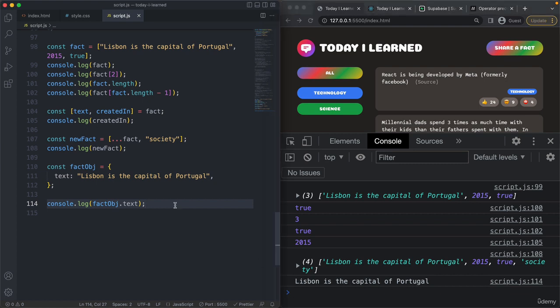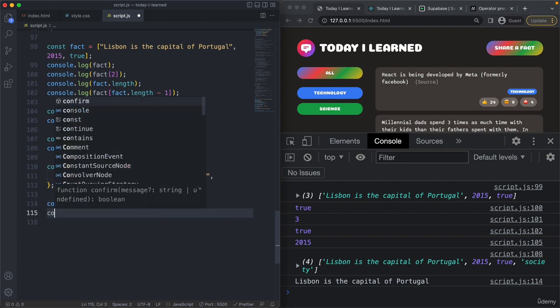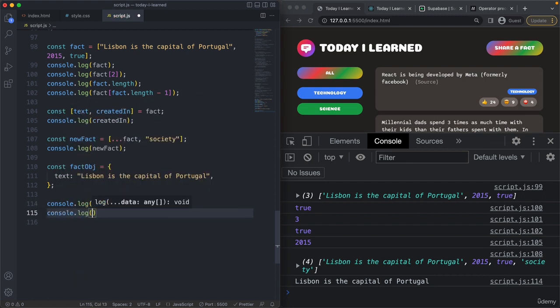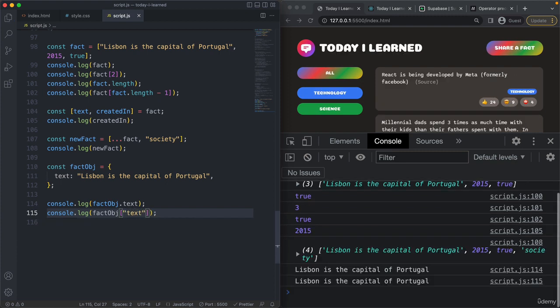All right. Now there is actually a second way of retrieving something from an object. So fact object. So just like before with the array, we can use the square brackets and then we can pass in a string with the name of the property. So that's text, and then here we go. It just needs to be a string, not just text as we have here. But usually we rarely do this unless we have to compute this string from something else. So usually we use dot text.